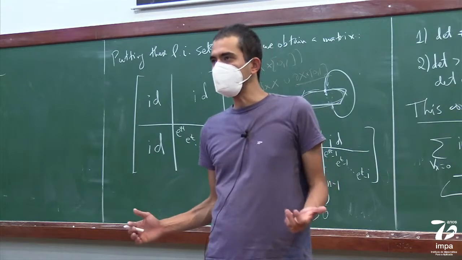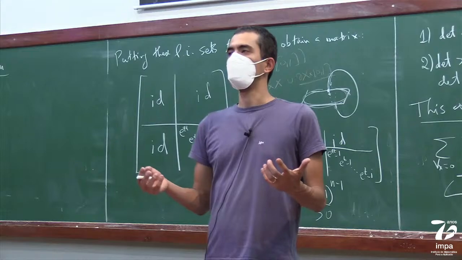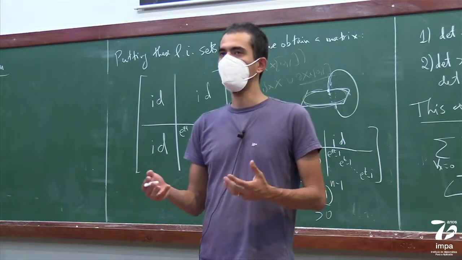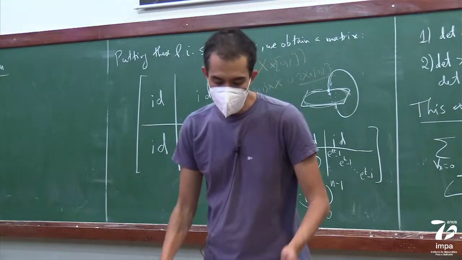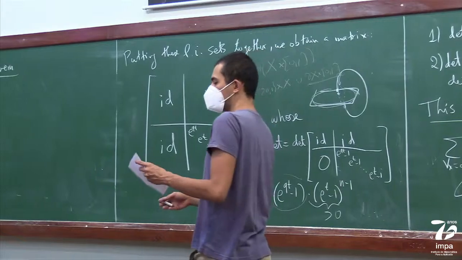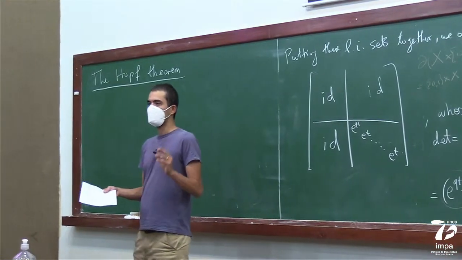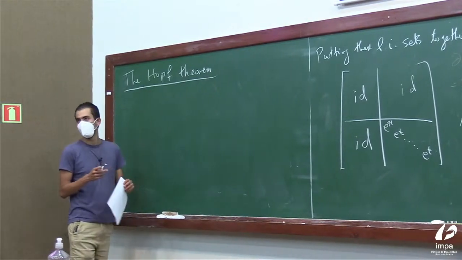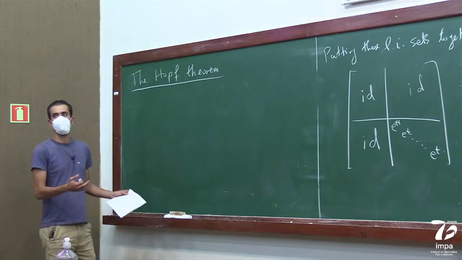But an interesting question is whether the degree is the only invariant of such maps up to homotopy. So if you have two such maps, whether the degree is the only thing that you need to know to determine whether they're homotopic or not. And in general, that's not true, but if the target is a sphere, then it is true. So that's the Hopf theorem. Sometimes people say it's the Hopf degree theorem because there are other theorems by Hopf, like the Poincaré-Hopf theorem.